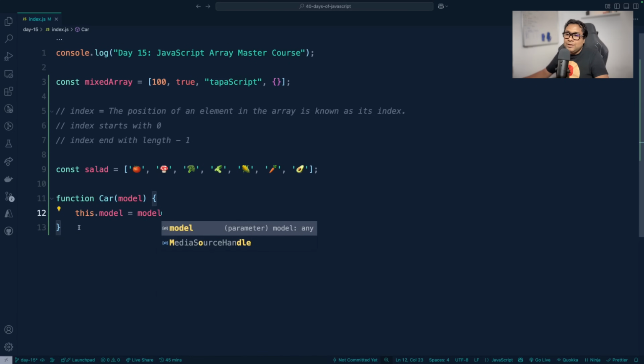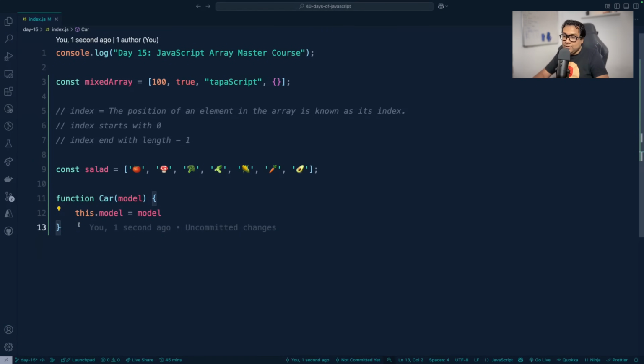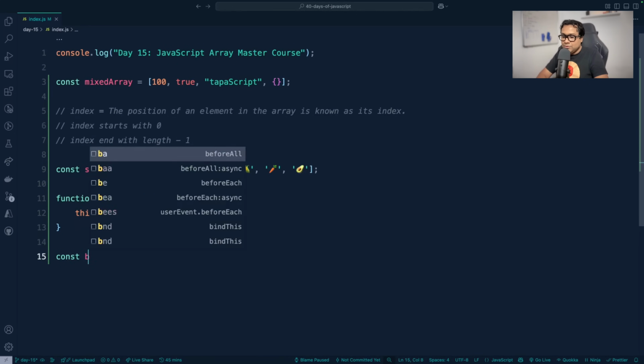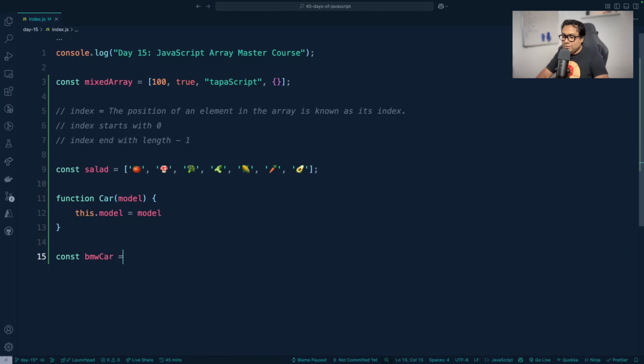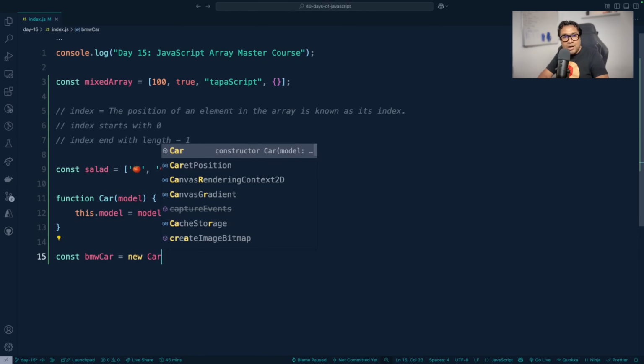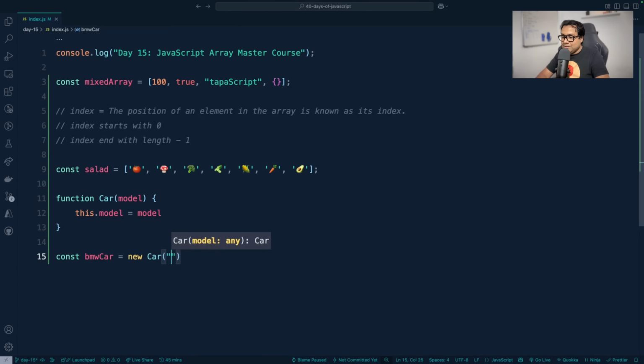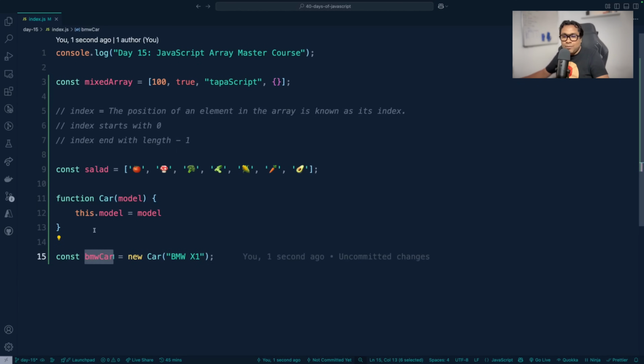Now if you want to create the instance of this particular Car constructor function, you'll be doing const bmwCar equals new Car, and you pass the model as BMW X1. So it means that now this bmwCar is an object. It will have a property called model, and the model's value will be this BMW X1.